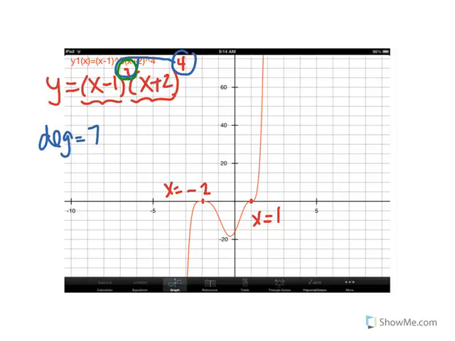And here's the big thing, notice when it's cubed, what happens at the 0. At 1, it looks like a cube. And then when it's an even power, what it does is it bounces off. This is a little bit flatter, because to the 4th power looks like this. So x to the 4th kind of looks flatter. Not really like a parabola, but flatter than a parabola. So then it bounces off and kind of looks like a 4th power at that root.